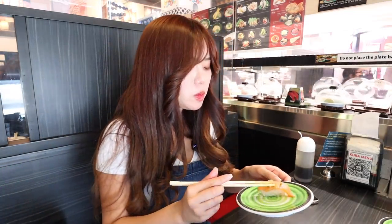Sushi there was like super good. I think Tokyo Central has pretty good sushi too. I like their salmon there. This is a lot better than the regular salmon. I think it's the almond. Yeah. It makes it taste more fatty. It's like kind of tricking your brain, like you're eating a good salmon.